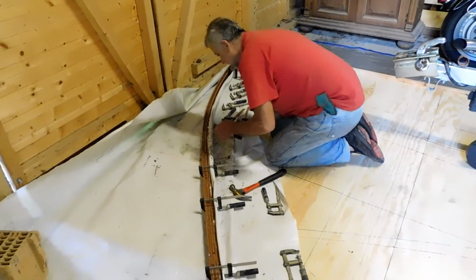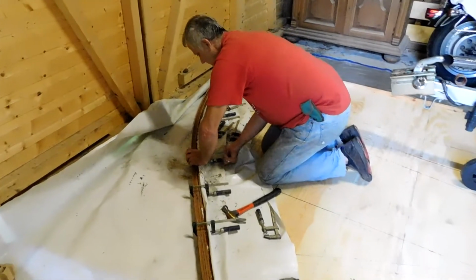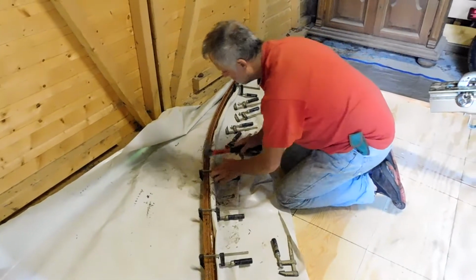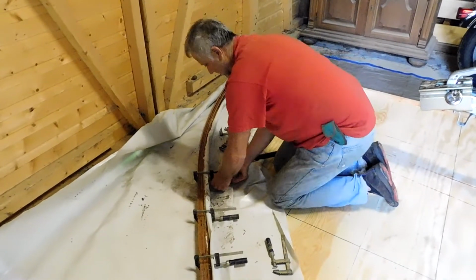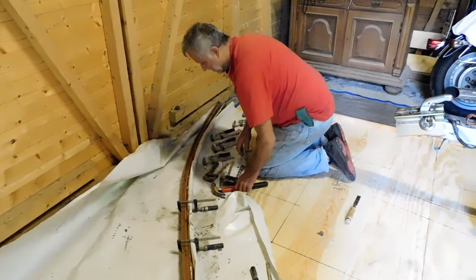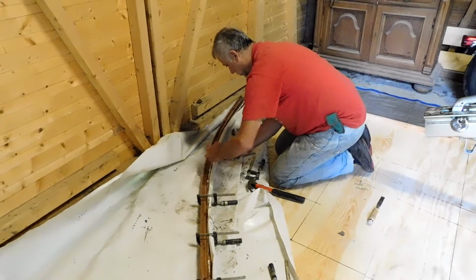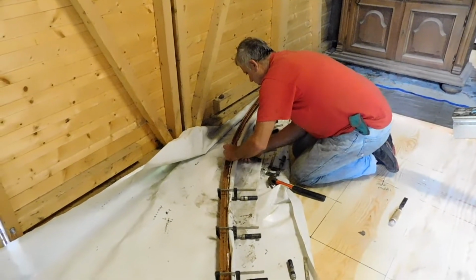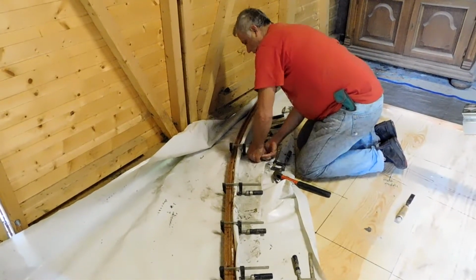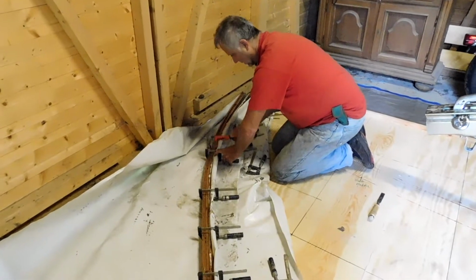Next bracket is there. That looks good. Take this clamp out now. Just bring away a little bit. We ended up having to take this one all the way up to clean it up. So we took it off and cleaned it and put it back. That's right. Nicely. Good.